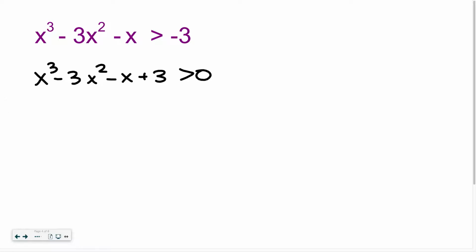I'm just going to take a side note here so that I remember at the end what I'm actually trying to do. Greater than 0. In the end, I'm going to be looking for sections of my graph that are positive, right? Those would be the sections that are greater than 0, where f of x is positive. Okay, so my f of x is this cubic polynomial right here.